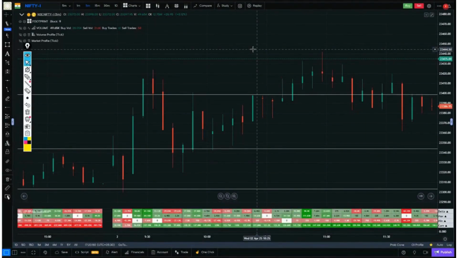Hello everyone, welcome to all of you to the Nifty and Bank Nifty after-market analysis session at 5 p.m. today. Just like every day, this is the after-market analysis session where we look at what happened in the Indian market after the Nifty and Bank Nifty closed. We analyze where the buyers showed interest, where the sellers were interested, where significant buying activity took place, and where selling activity occurred.